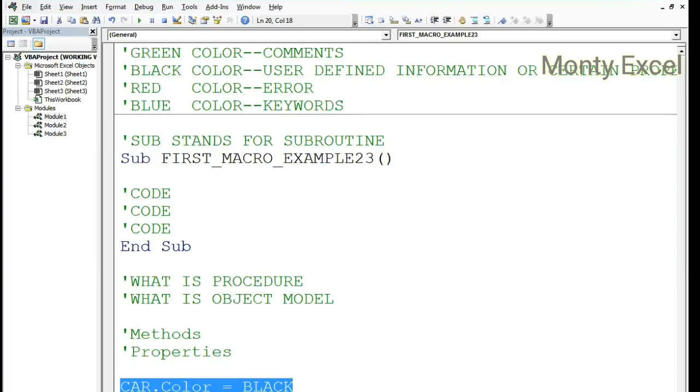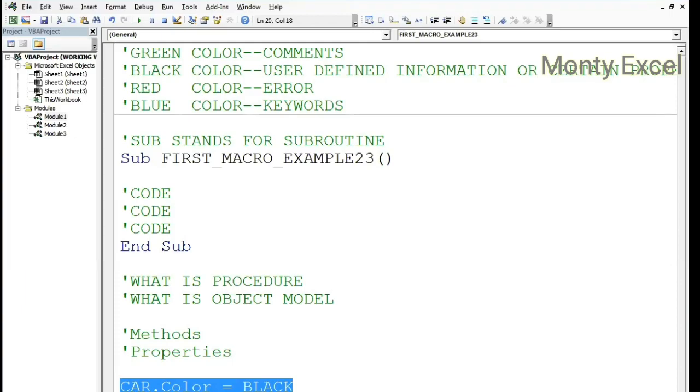Likewise, take an object in Excel, such as a worksheet object. As I said, the sheet itself is an object. It has a name, and that name is nothing but a property, right? That name can be changed anytime. And select is a method that cannot be changed, because you are selecting a sheet, and that will forever be a selection only. So that is a method, and a property is something you can change anytime. As I said, my age cannot be changed, that is a method, and my name can be changed, that is a property. So we need to remember it this way.